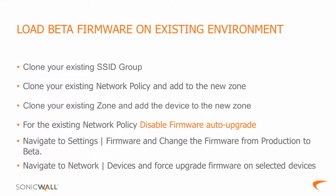Now let's take a look at the steps required to convert your existing SonicWave to run the beta firmware and to test and try the new features that we're offering in WCM 3.0. There are two ways to do this. One, you can leverage your existing setup, or the second way is to create a new tenant in MySonicWall and have a separate beta tenant. So let's start with the first option.